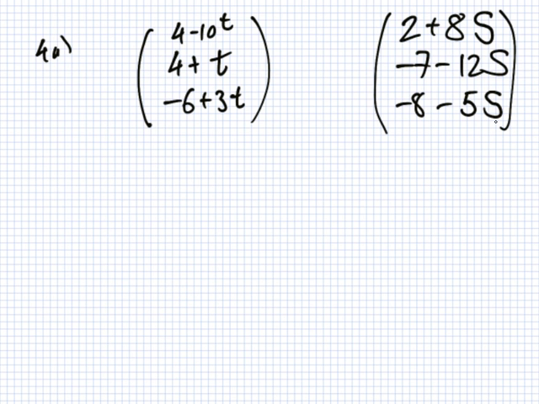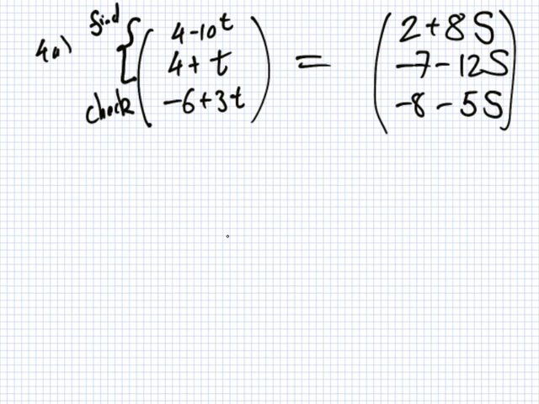So how can I find this point where this line and this line meet? Just make them equal. Because if they meet, then they should have the same value at that location. So it means this should be equal. Oh, well, this is easy now because you just made 3 equations. Wait a second. You made 3 equations, but there's only 2 unknowns. So what you usually do is you use the first 2 in the exam. They would expect you to use the first 2 to find s and t, and then use the third one to check.